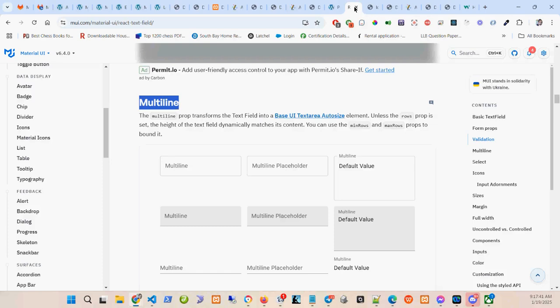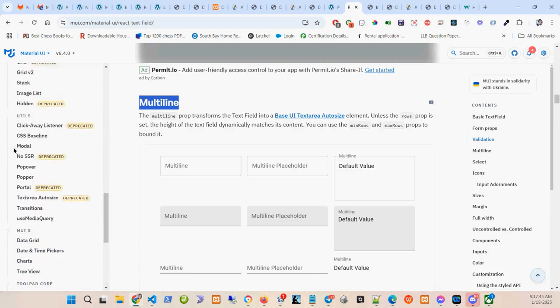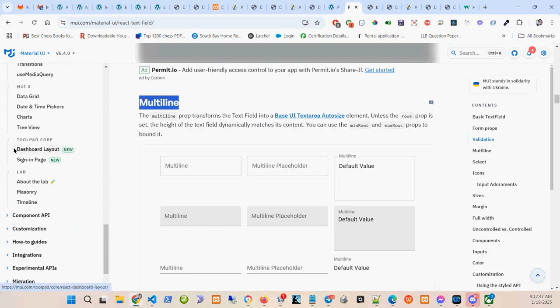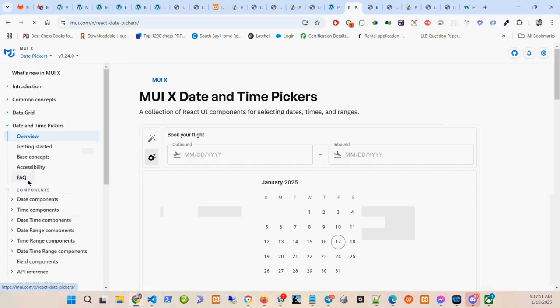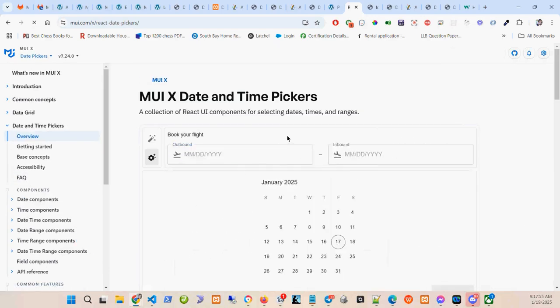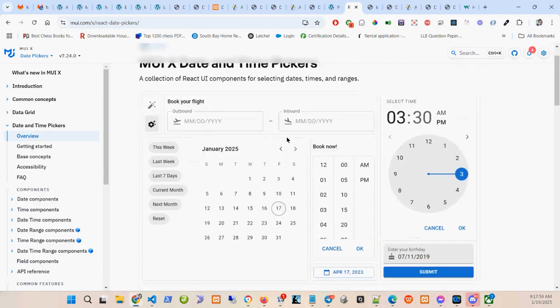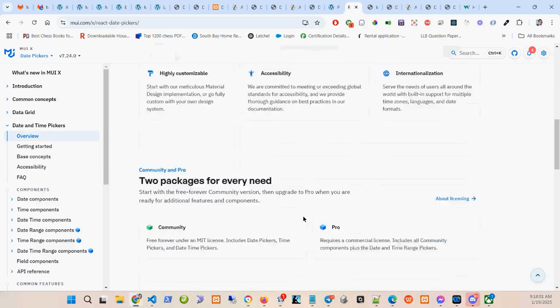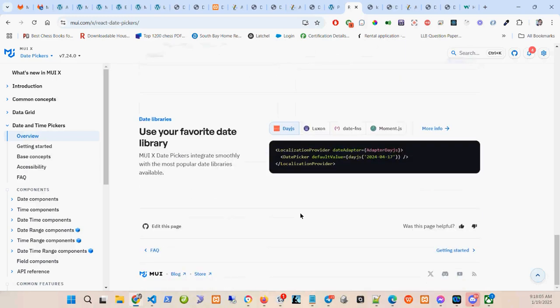You can use the date time picker, which we have here. You can build a separate component in React components for the date time picker, like this one. They show how to.